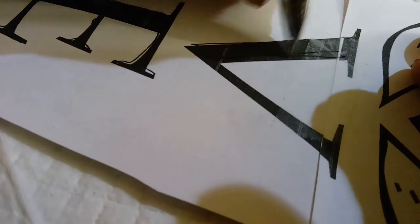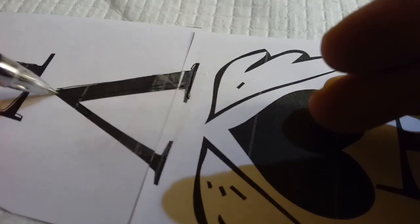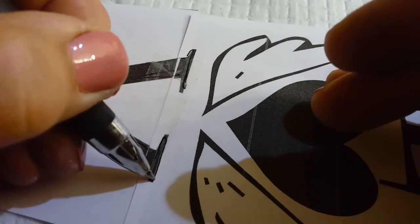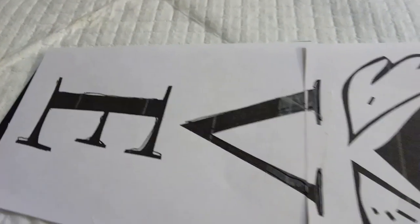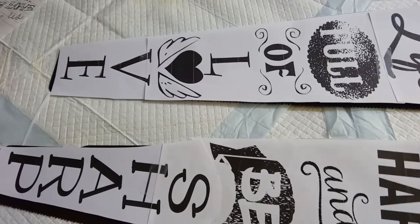And you don't have to be perfect with it because you're going to be painting, and you can always correct with your paint. Let's see. Voila! Either one is going to work just fine. Okay, well, that won't be too difficult. Maybe I will do that on the other one too. It's so easy to see. All right, continue on.